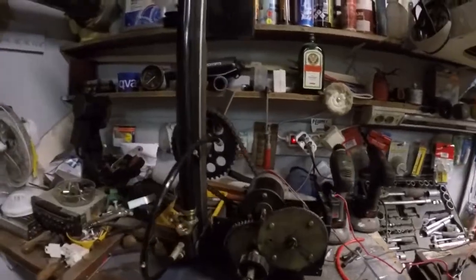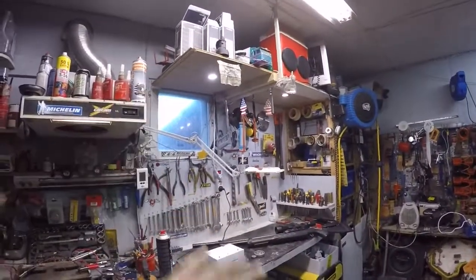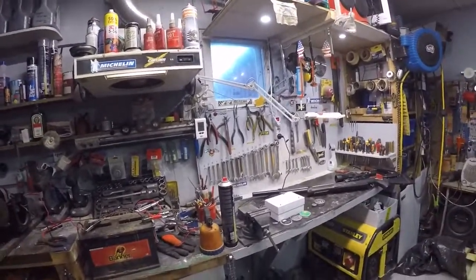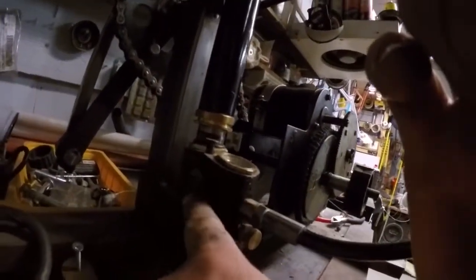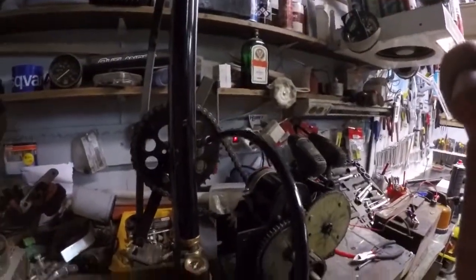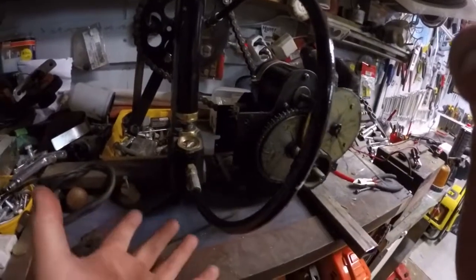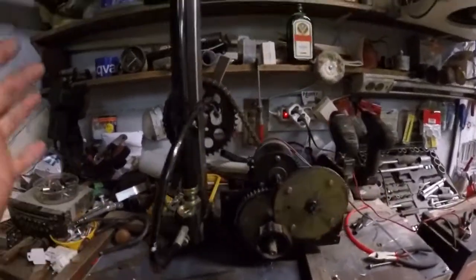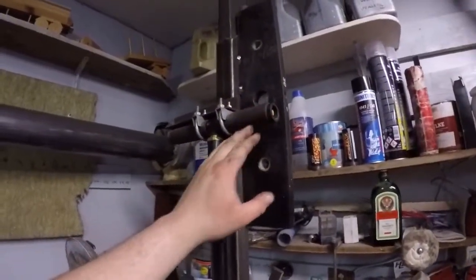This is a rare, sorry for the mess. This is like my working place here. And this is where all the junk goes before it goes in the trash bin, okay? So this is the Hudson pump. It's the original pin here, so you can remove it, put it back in the original plate and use it like original. Like up here.